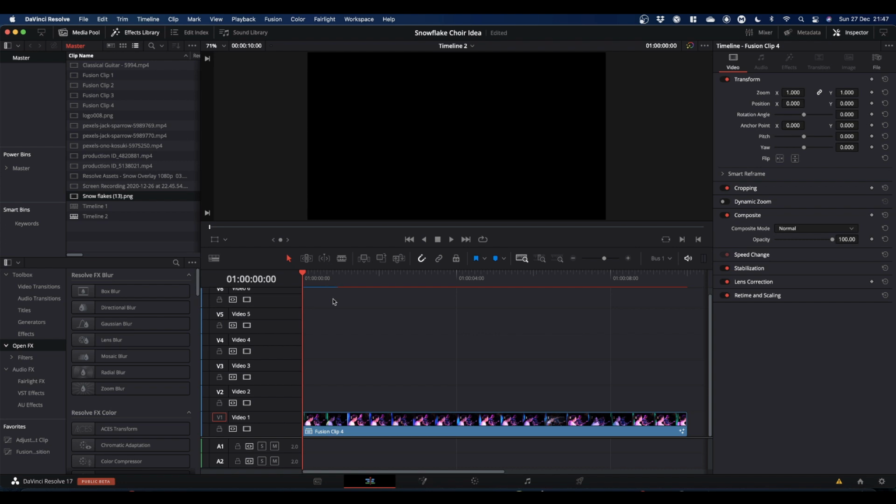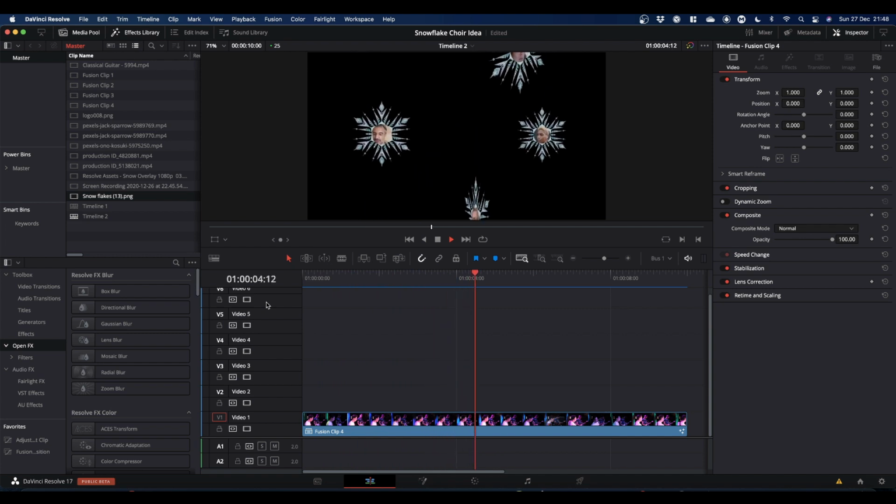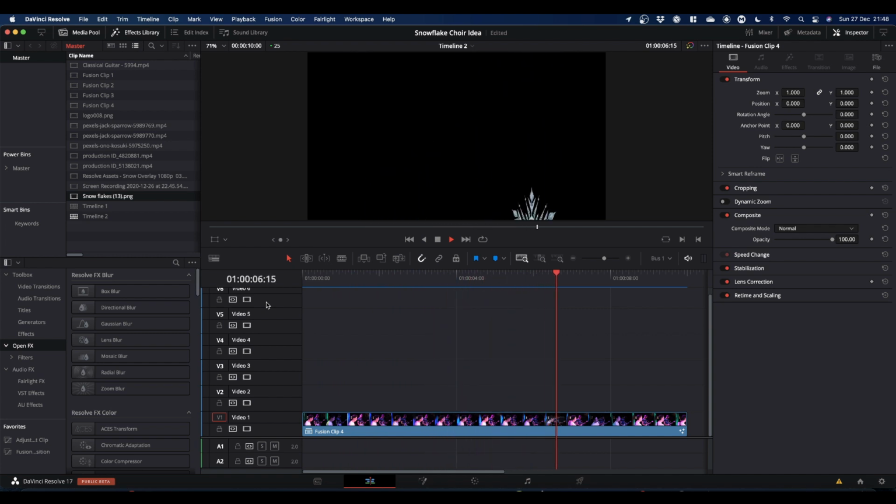I'll just let this cache out and then we can have a look at it. And you get your choir falling through.